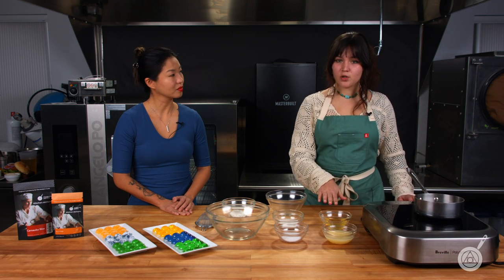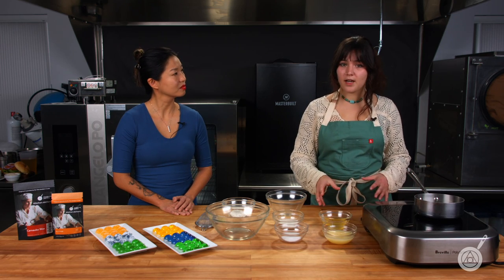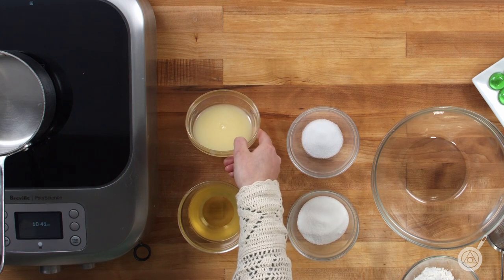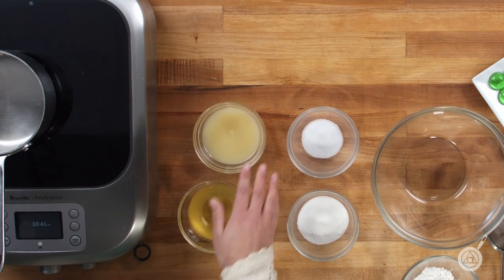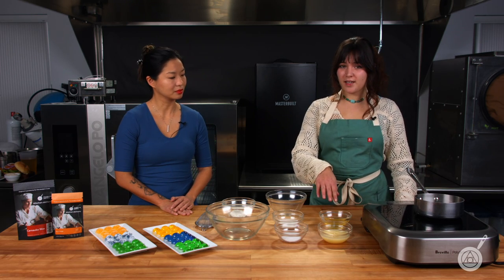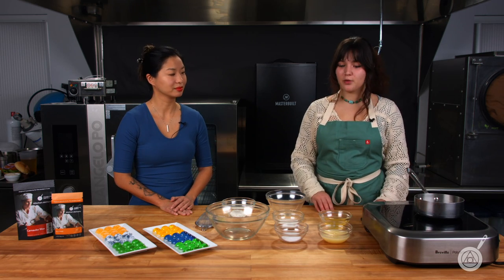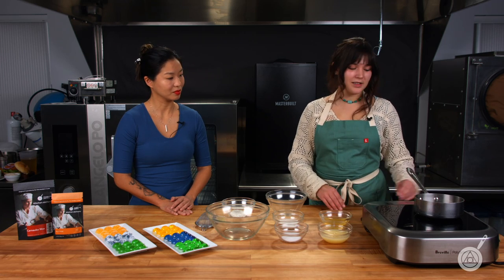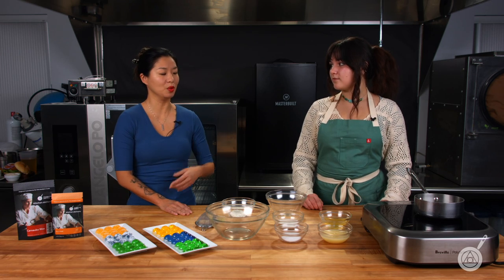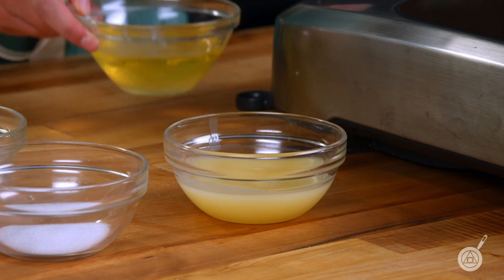You're going to want to let this cool down a bit. If you stick it in the fridge for about 5 to 15 minutes, it's going to cool down to about this color, and this is when you know it's good to use. Kind of almost semi-solid. Yes, because if we dipped the gummies in the hot wax, it would melt the gummies, the gelatin in them, so be careful of the heat. Remember, if you're working with gelatin gummies, they melt at body temperature, so you want to make sure the wax is below that before you apply it. Okay, so what do we do then?